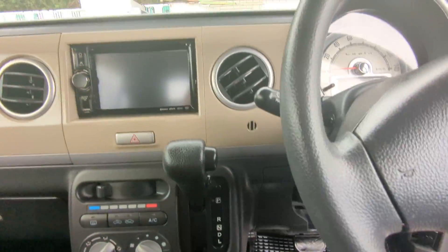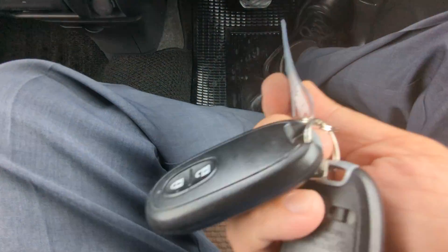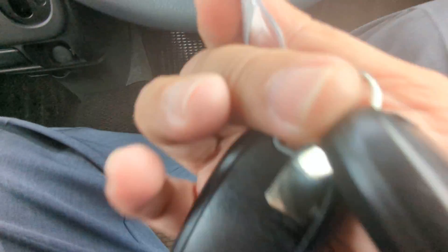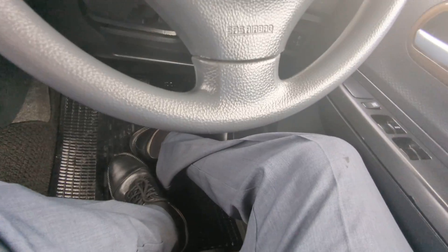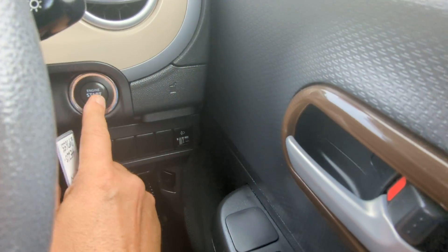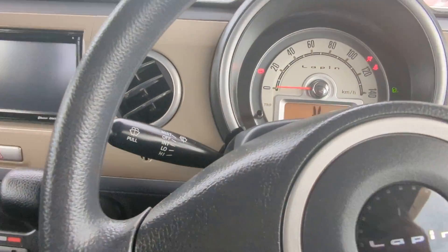Let's jump on inside and get this thing started. The key fobs — if it has this little metal plate there, you want to keep that in a safe place because if you lose these remotes, that's what's going to help you get a new one. You definitely don't want to lose the remotes — they're expensive. Key fob on your purse and foot on the brake — it is a push start. Push that one time and it goes.